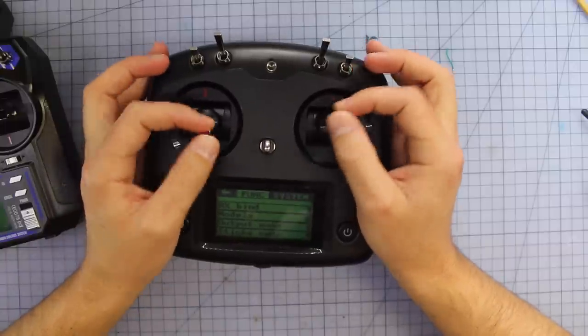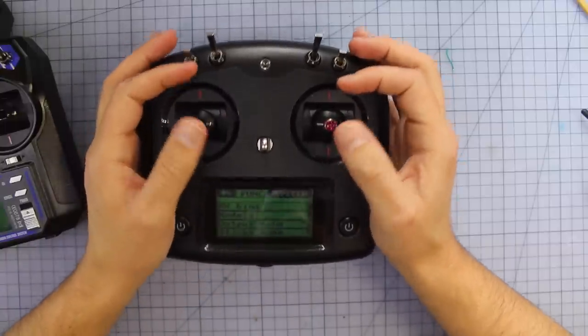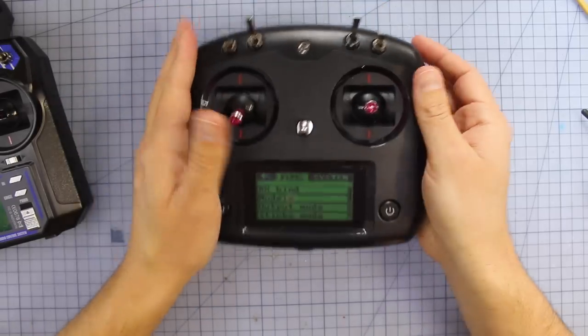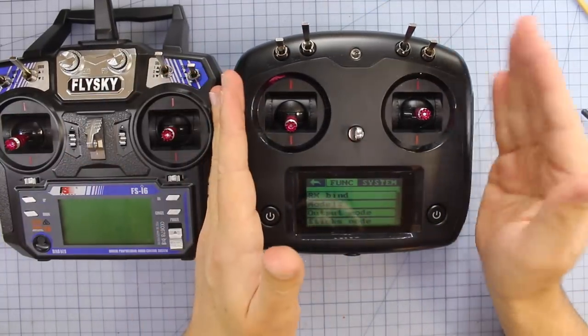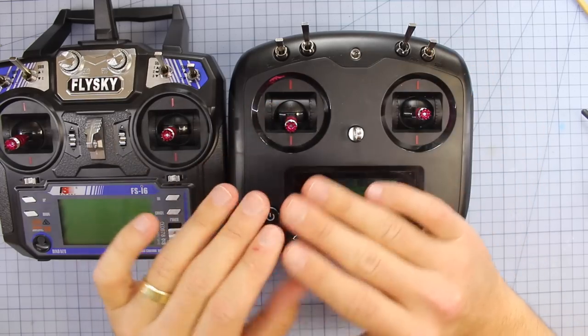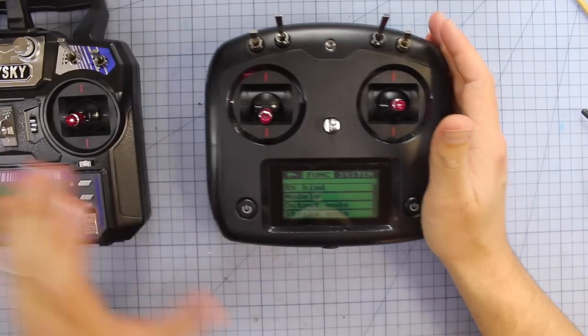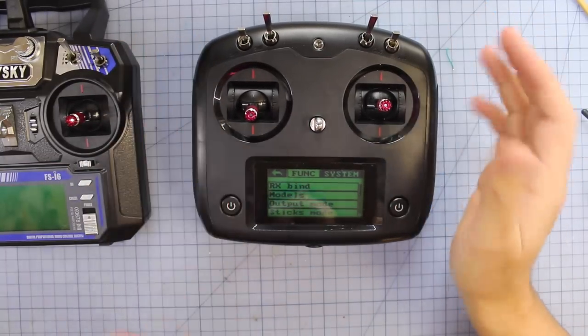If you're a pincher — where you fly around holding the sticks like this — a radio like this is going to be pretty comfortable when you're using the neck strap. I'm a pretty big fan and I definitely recommend upgrading between these two. This one is, in my opinion, a much more user-friendly radio. They're going to give you the exact same performance, but in terms of USB function and ease of use, this one is a lot better.